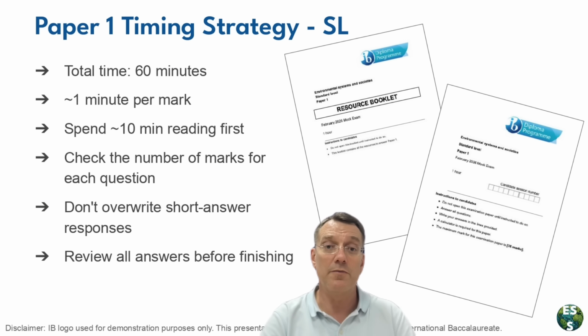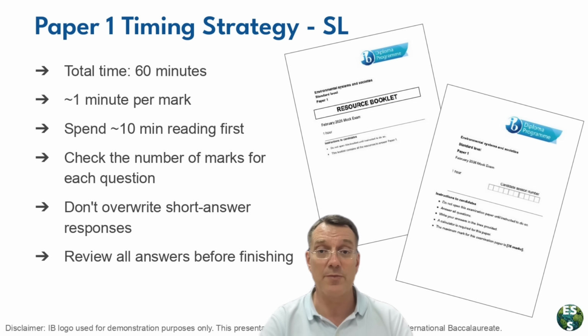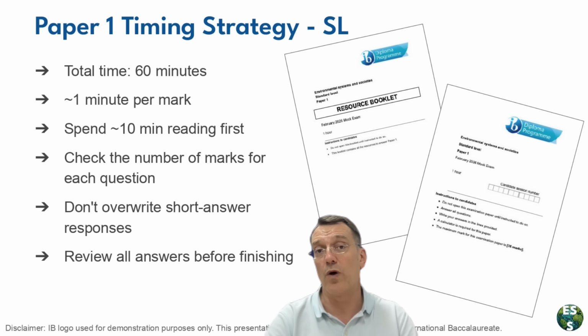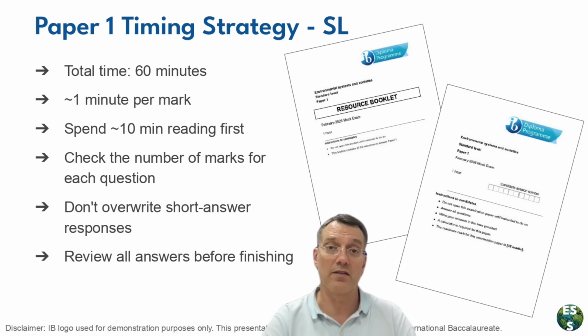After that, you're going to move through the questions at a steady pace. Check the marks for each question before you write. Don't overwrite those short answer questions. Before the time is up, you want to go back and review your answers. Don't rewrite everything, but check that you've actually answered what the question was asking. If you target that 1 minute per mark level, that's going to give you about 10 minutes at the end of the exam to do exactly that.